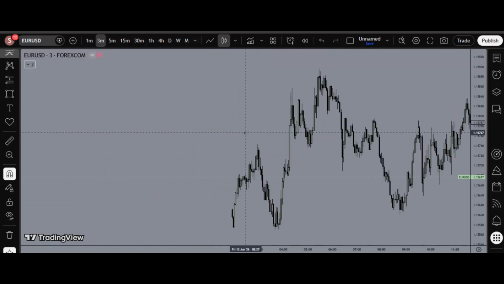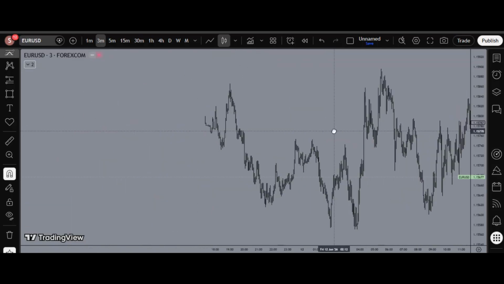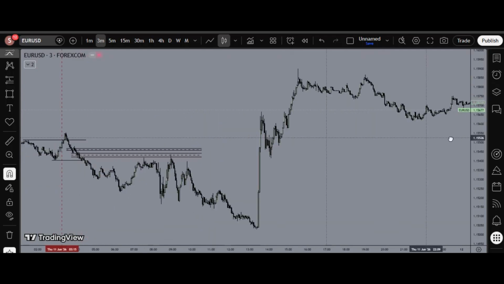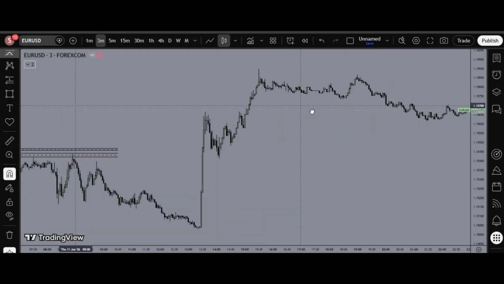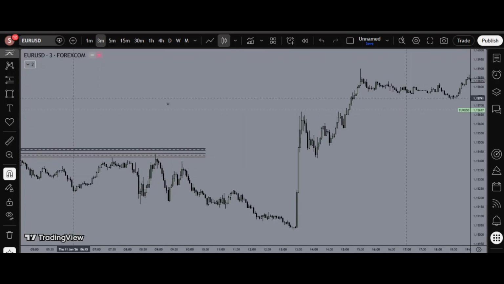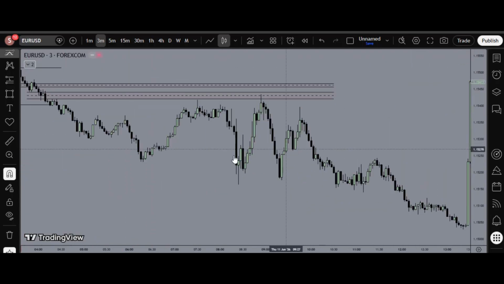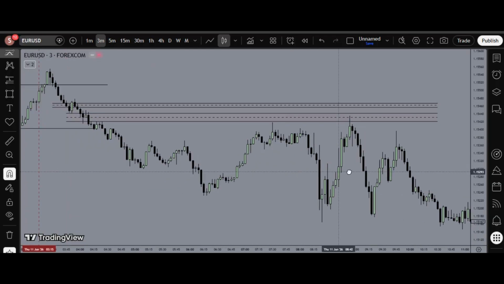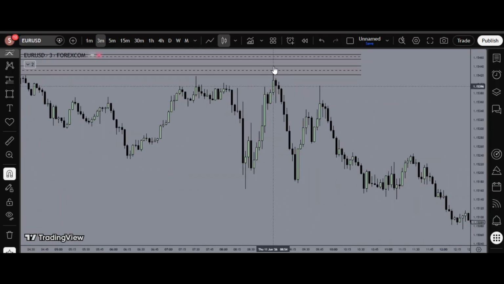So guys, this is just a walkthrough example that I'm doing here. Now, from the 15 minutes, you go to the 3 minutes time frame and allow price to get to the zone that you have marked. This is our fair value gap zone on M15.